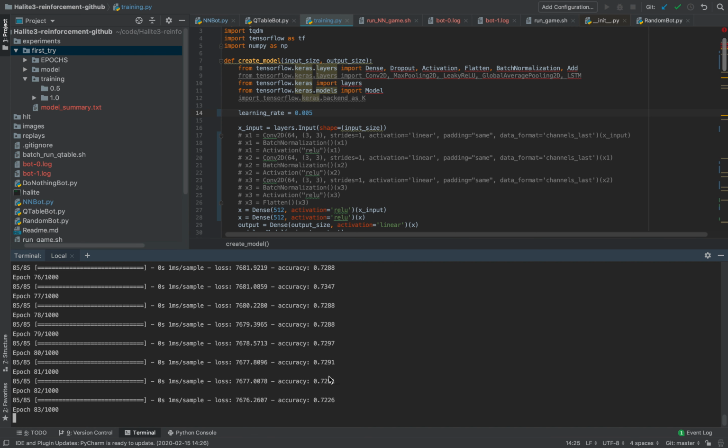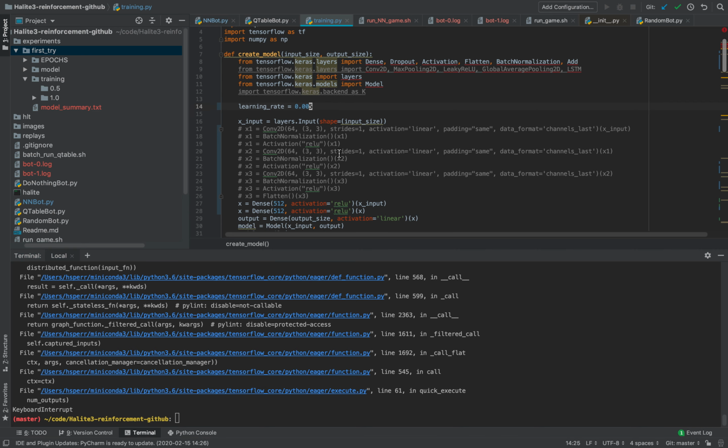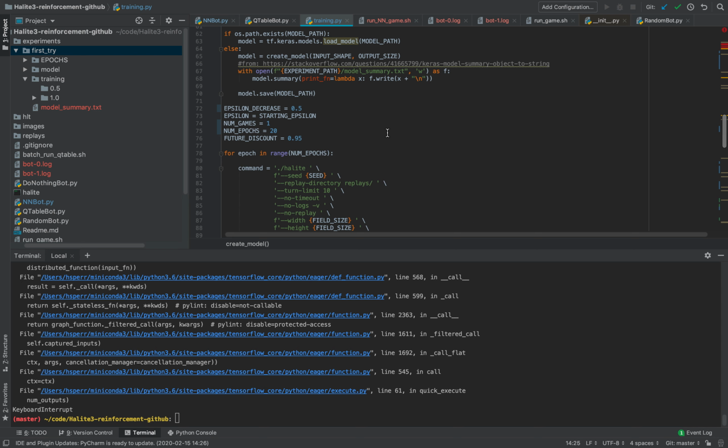Suddenly you see our accuracy somewhere in the 70s. This is strange. This is really strange. So I assume we have an issue somewhere in our training data generation, because the network is not going to get any simpler, really.